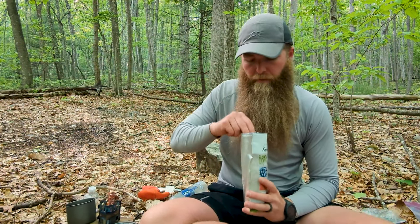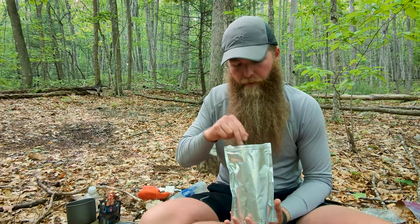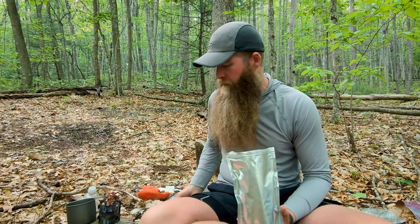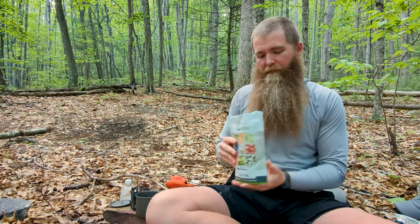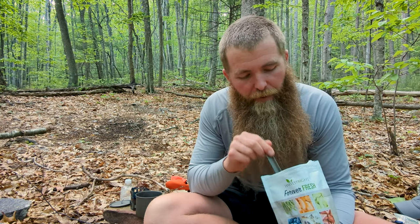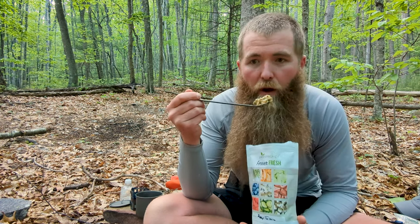Since this is brand new, I'll have to kind of dial in and see exactly how much water to add, but start off with the cup, try to keep it as warm as I can while it's rehydrating, and see how close we get. A few moments later. That was a tall bag. All right, so the one cup looked like it was about right. It is soup, so I'm sure I could make it way more soupy, but I'm gonna try it more thick.